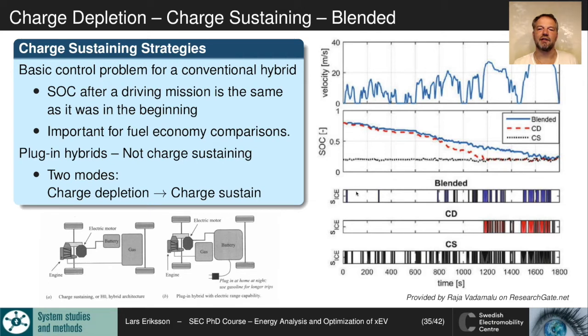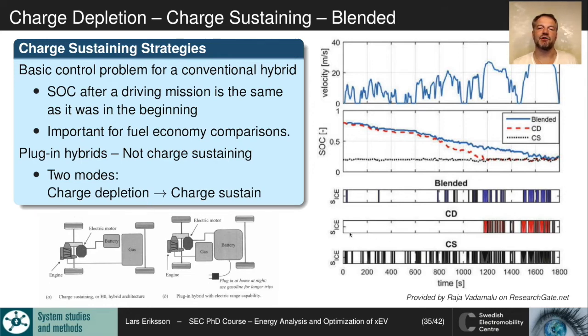And here you can see how the internal combustion engine is used. In the blended strategy, we have a lot of electric energy in the beginning, so when we have light loads, we're not using the combustion engine much, because it's inefficient to utilize it for light loads. And when we come up to the point in the cycle where we have more power requirements, that's when we jump in and can use the combustion engine to gain fuel economy. So this has the best fuel economy of them.